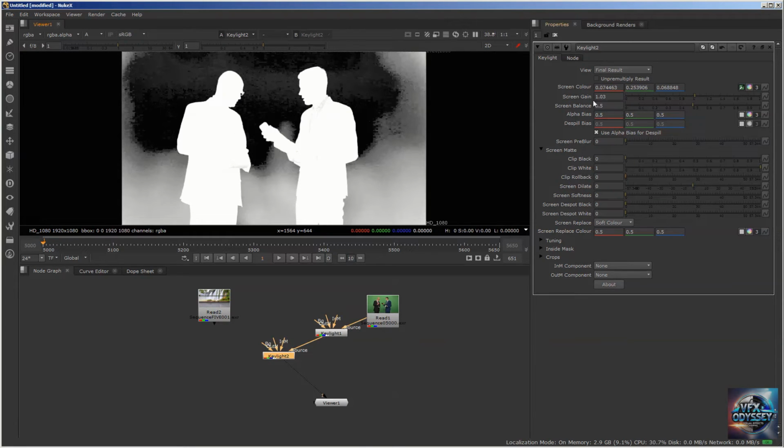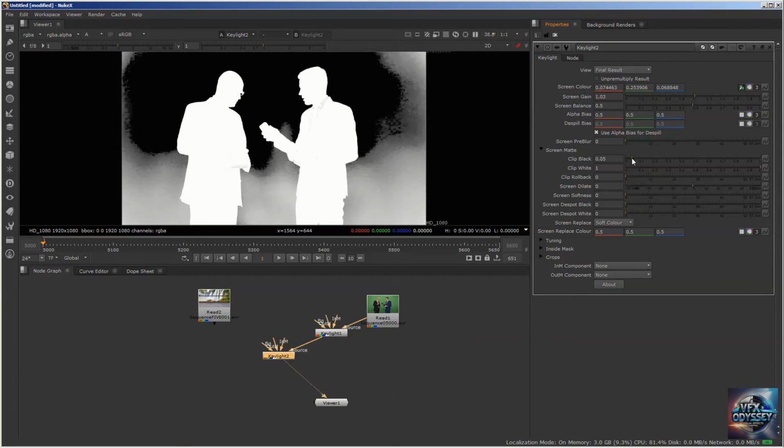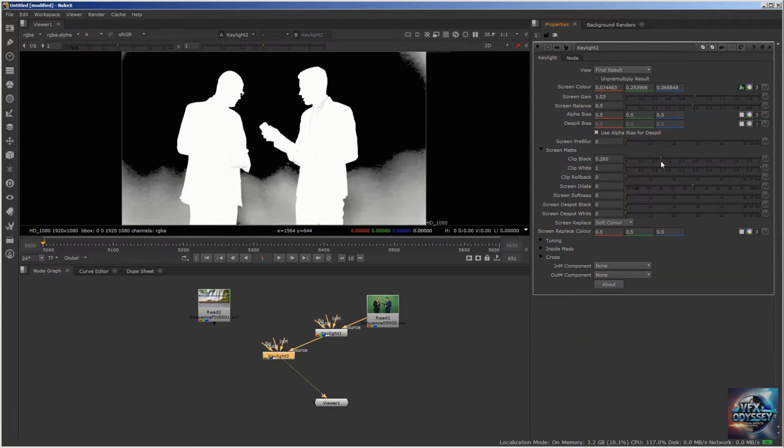Right, so we're not going to touch screen balance in any circumstance whatsoever for Keylight number 2. For clip black, yeah, we have to do that. Clip white and clip black are the ultimate parameters when it comes to cleaning your matte. But now I'm going to do it in such a way that I go a little bit like this, go up, go up, go up, go up. Am I hurting my edges? Yes, I am hurting my edges, but hold on a moment. That magic trick is still coming. It's not magic, it's just mathematics actually.